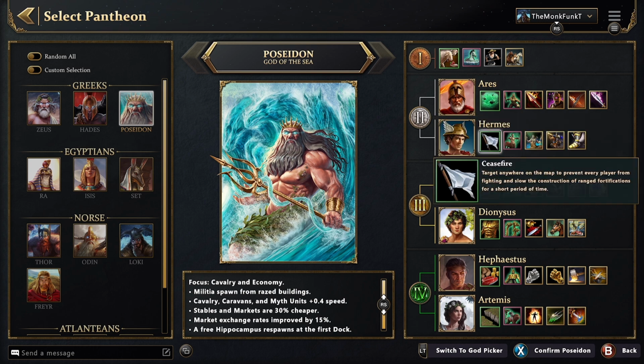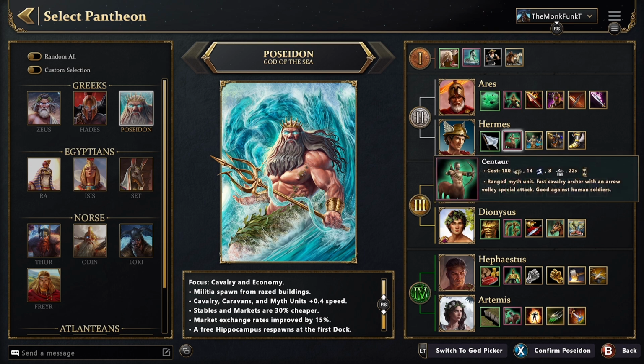Alternatively, you can pick Hermes, who I think is the preferred choice here personally. Ceasefire can be used really well. I think you can use it to get into the center of their town, or of course you can use it to bide some time if the enemy are attacking you. Ceasefire essentially means that nobody is doing anything on that map. No one is attacking anyone or causing any kind of damage. So it's really, really useful.